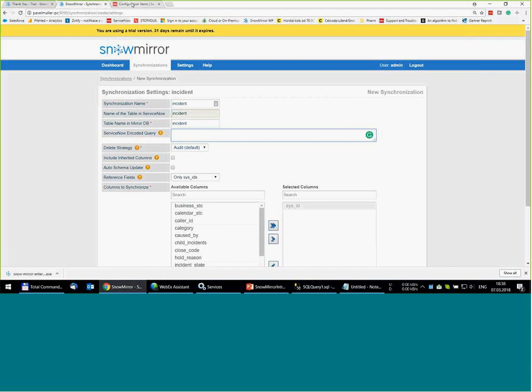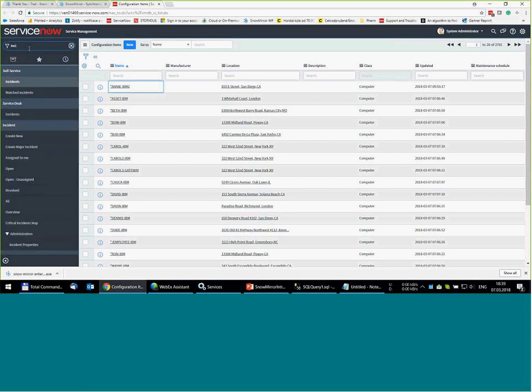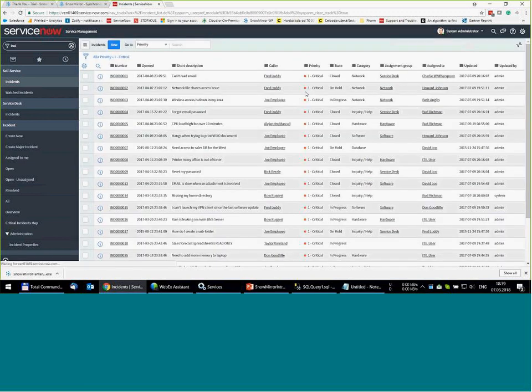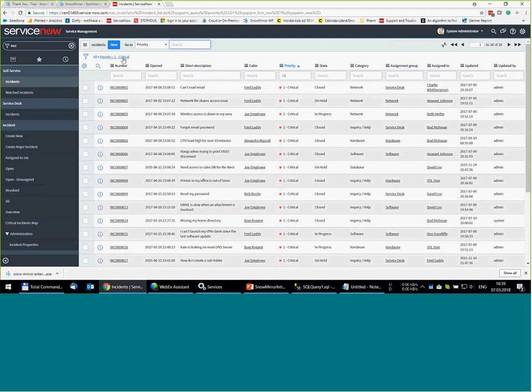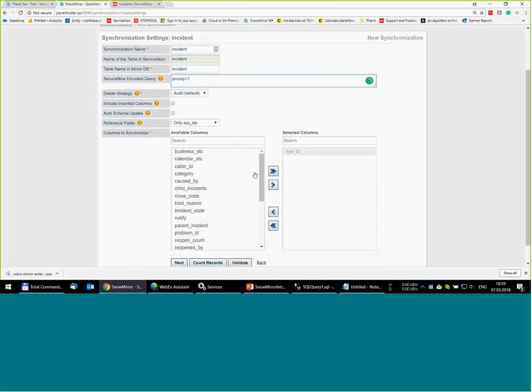This is basically a filter. For example, I have incidents and just want to download only priority 1 incidents. I copy the query from ServiceNow to SnowMirror like that. And this is a filter.